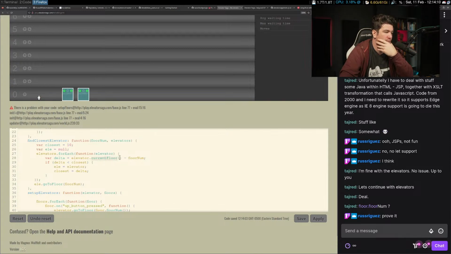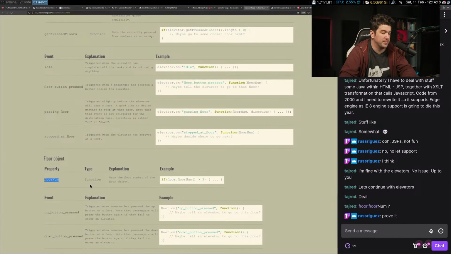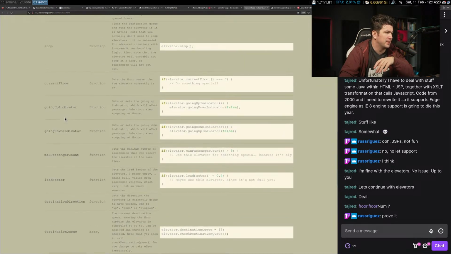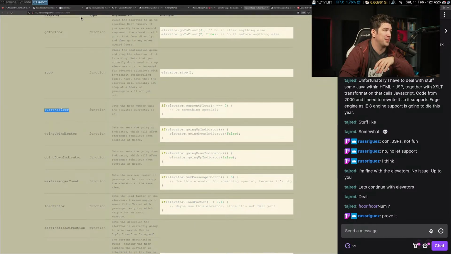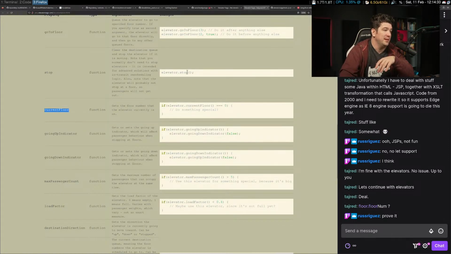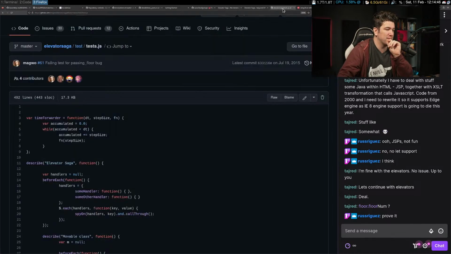Okay, we have get current floor. That's the right function, right? No, it's floor num. No, this is on the elevator. Sorry, one second. It is get current floor, right? Current floor, not get. Oh gosh. Oh, I have just current floor. Never mind. Debugging this sometimes. Is there a way that I can get better logs?